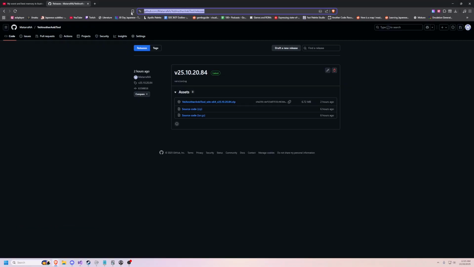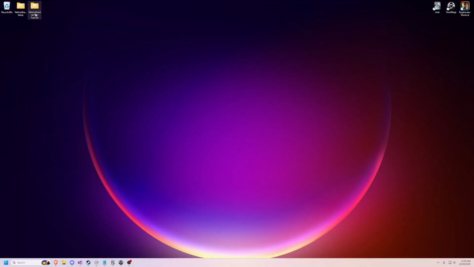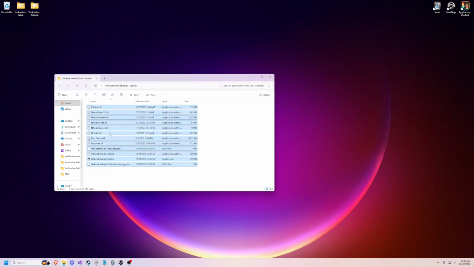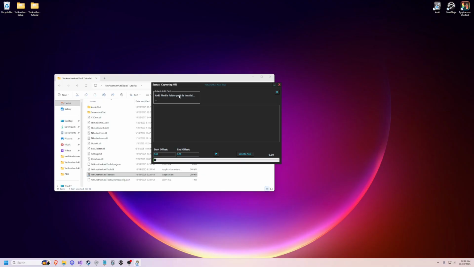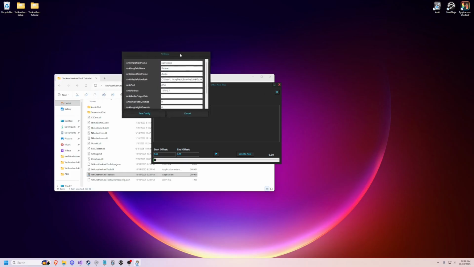So all you need to do is download it from the releases tab on the GitHub repo. This only works on Windows 64-bit machines due to the APIs that I'm using. But once you have it downloaded and extracted, this is a clean install. The moment you launch it, it's going to prompt you to select your media path folder and set up some Anki credentials. So in the settings tab, we can do that.